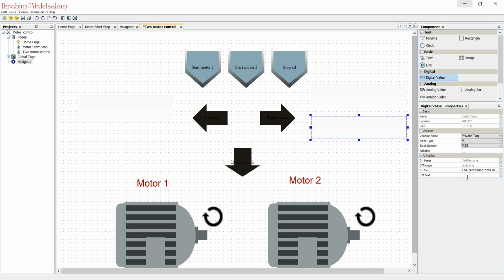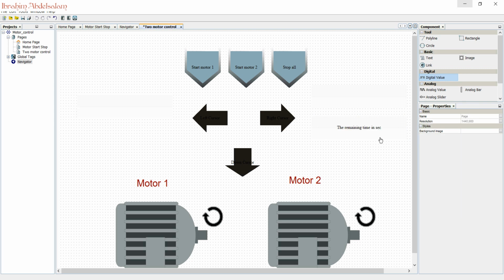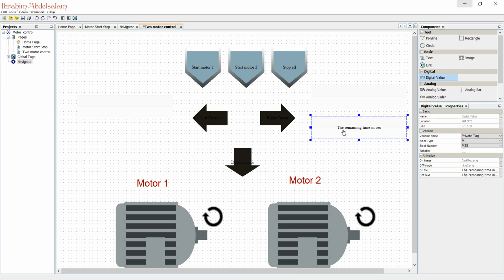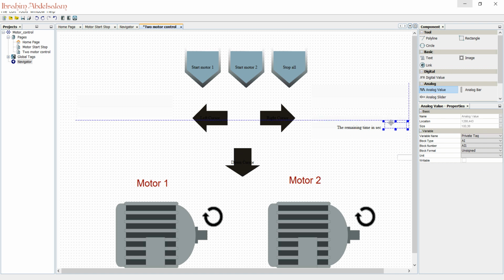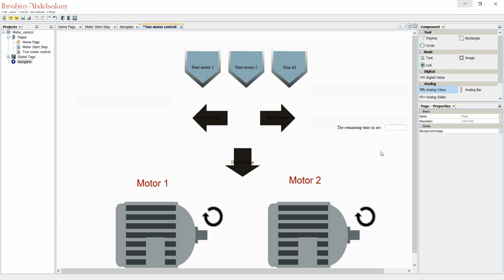I just write it in on/off text, and I can now add some analog value here to write the remaining time.